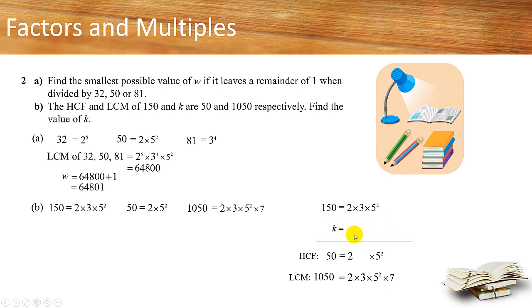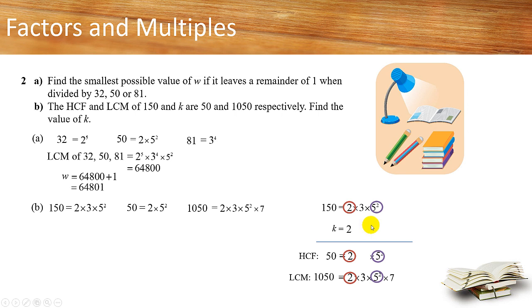So how do we do that? Let's look at 2 first. The HCF is 2 and the LCM is also 2. So K must have a factor of 2. Does it make sense? Remember, for HCF you have to spot the lower power. Since the lower power is 2 to the power 1, this one must be 2 to the power 1. Now let's look at 3. There's a 3 here, there's a 3 here. But does the HCF have a factor of 3? No, it doesn't. So can you put a 3 here? No, you can't. So there's no 3 here.